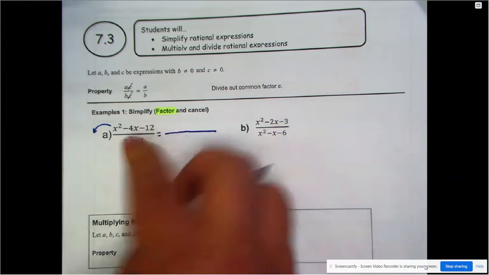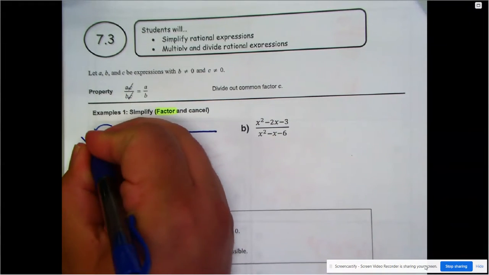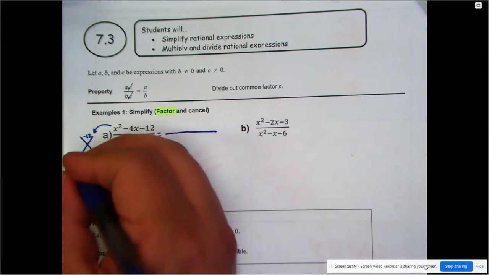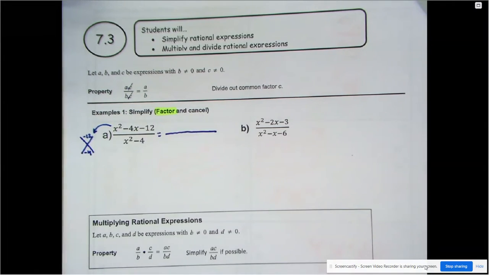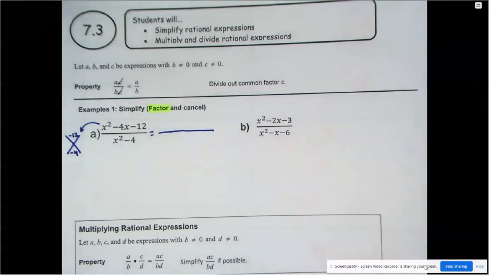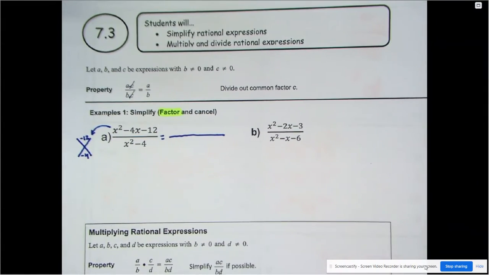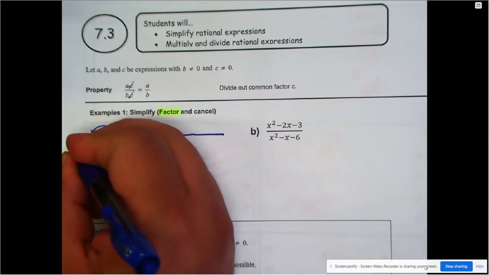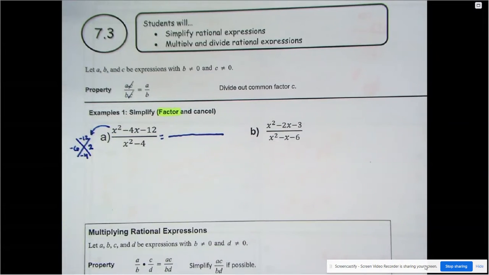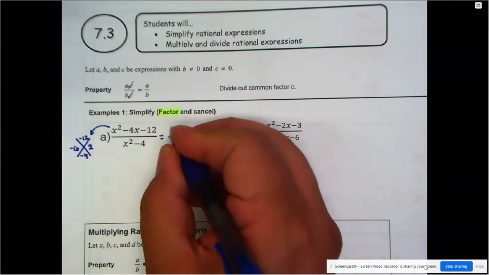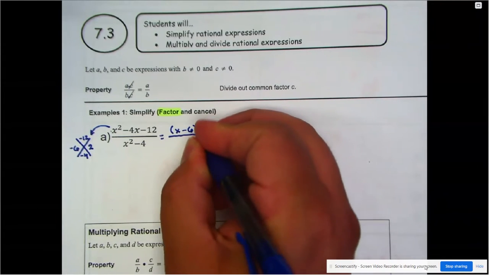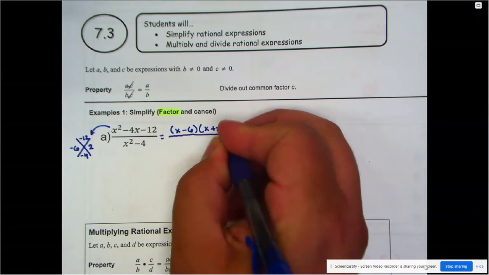If I look at the top, there's no GCF. I can go right into my X factor, the diamond method, negative 12, negative 4. We ask ourselves what multiplies to give me a negative 12, but combines to give me a negative 4 as a result. Well, for that value, we get a negative 6 and a positive 2. And because there's no a value, we don't have to reduce. So we're going to go right into our fraction here, x minus 6, x plus 2.